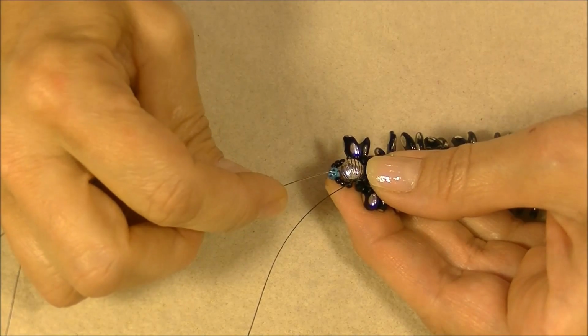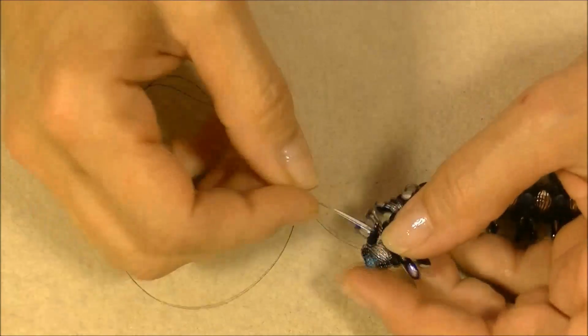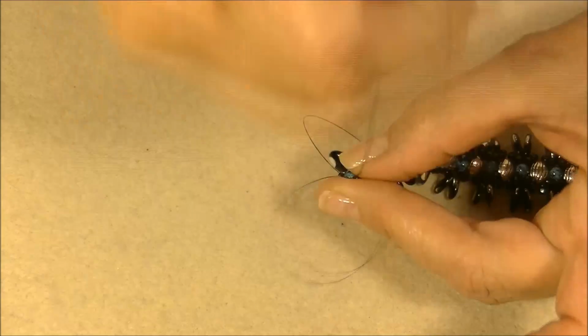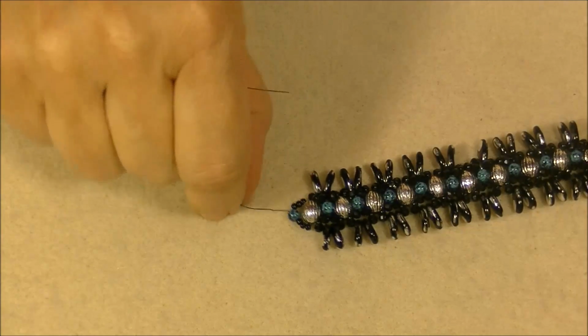Now I'm going to get to this bead here so that I can make my loop to go around my button. So I'm going to sew back up these three 11 seed beads, and then I'm just going to exit the 4mm round bead. And then I'm just going to pick up a series of beads to make a loop that will go around my button.